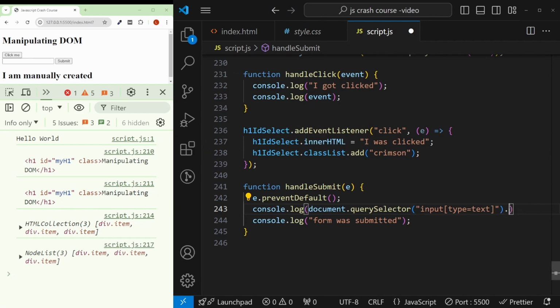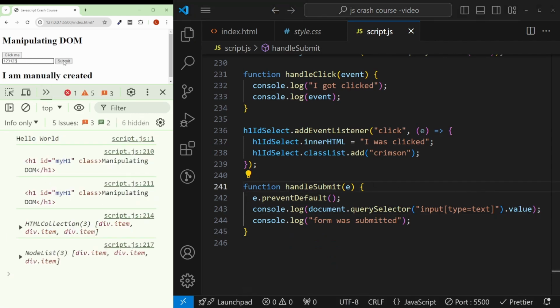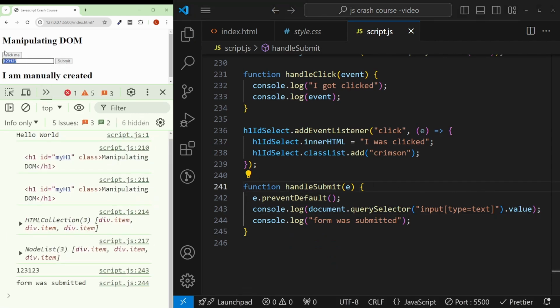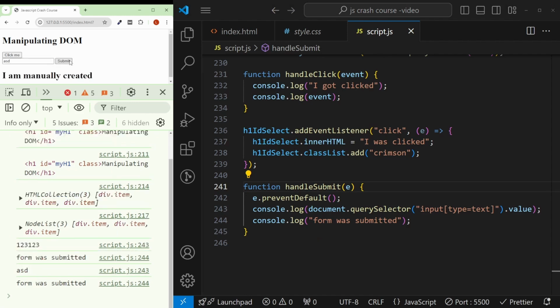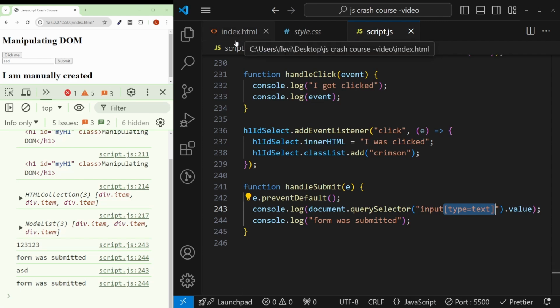And dot value. So whatever I type into it, it will log it out. 1, 2, 3. It gets logged. Then ASD, it gets logged. There we go. This is a way you can access input elements. I could also just say input here, and since the text is the first one, it would get selected properly, but you can also select with a type right here. And this is the basic form handling.